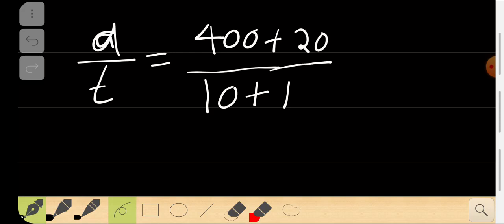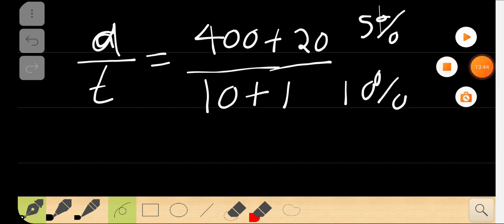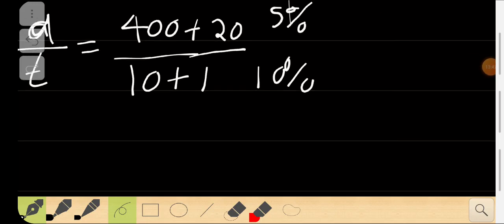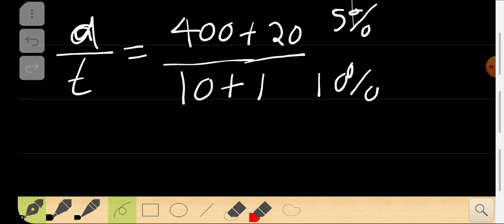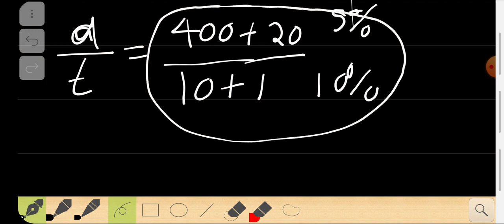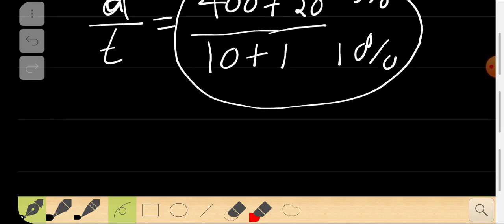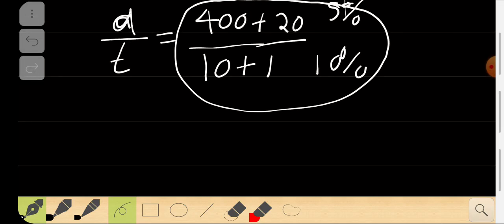So this is around a 5% uncertainty, right? And this is around a 10% uncertainty. So these two uncertainties are there. Now we have to take them into account. Now let's say, in that case, let's find out what would be the maximum difference from the estimation. That's the first thing to do when you are finding the uncertainty.